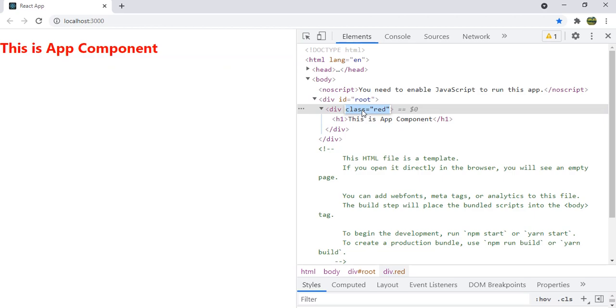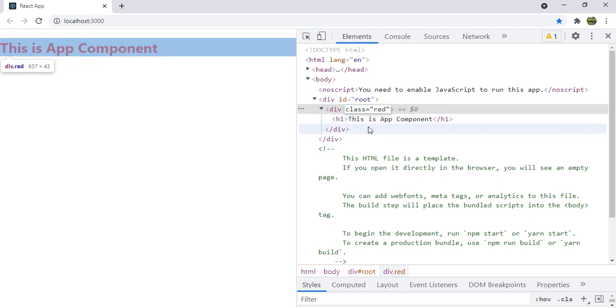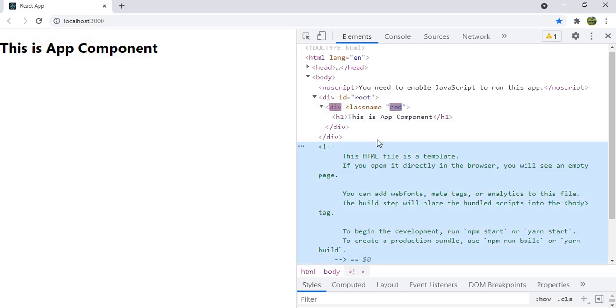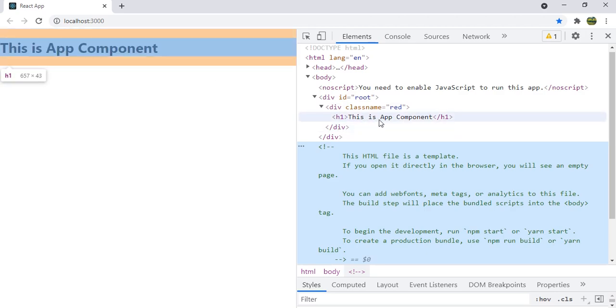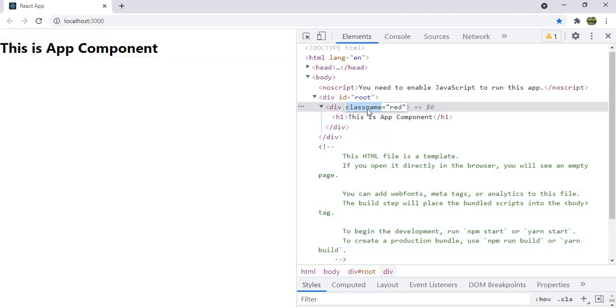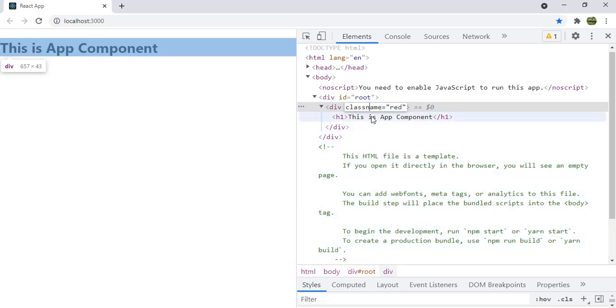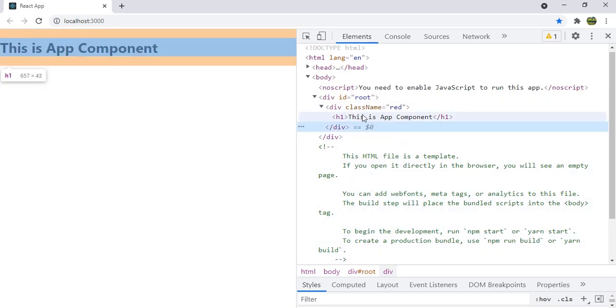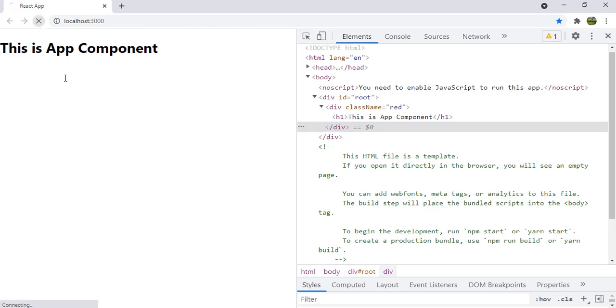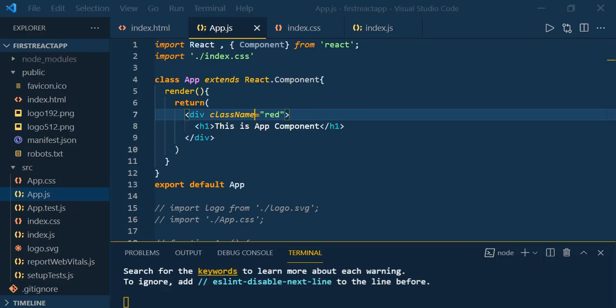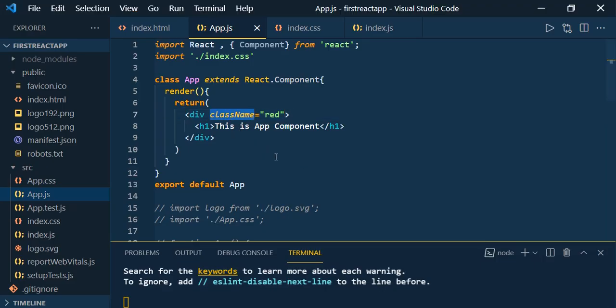For example, let me make, instead of class, className. So you can see it is still black, not the red color, because HTML cannot recognize this, since it doesn't have any attribute like className, right? It has only class. So just refresh it, and you can see the red color. So this is JSX syntax, JavaScript XML, and we are going to see what JSX is in an upcoming session.